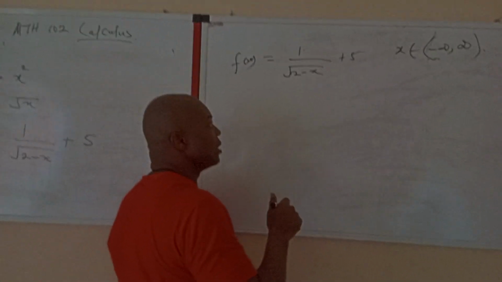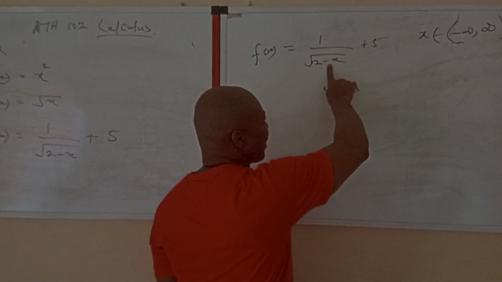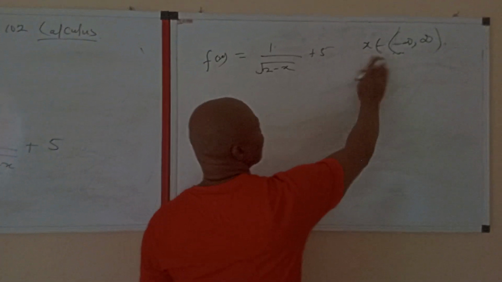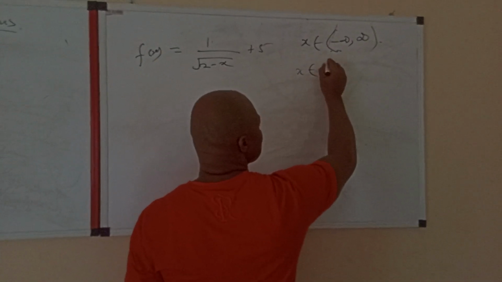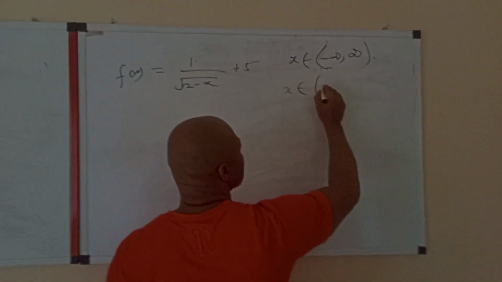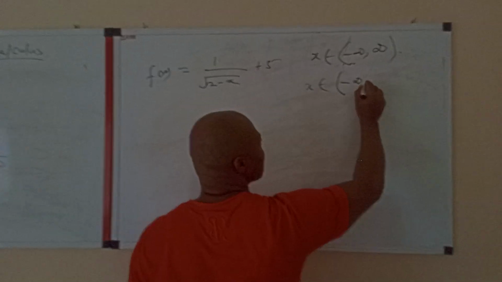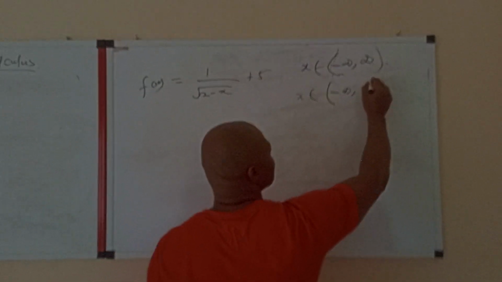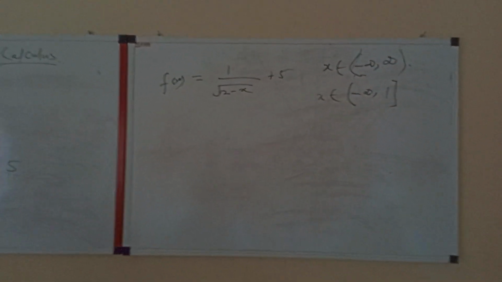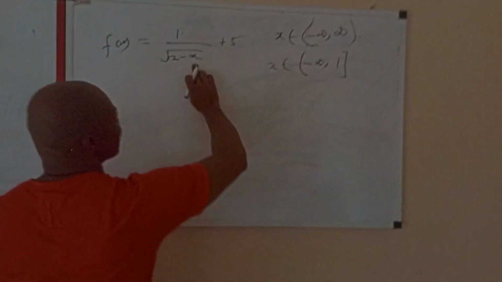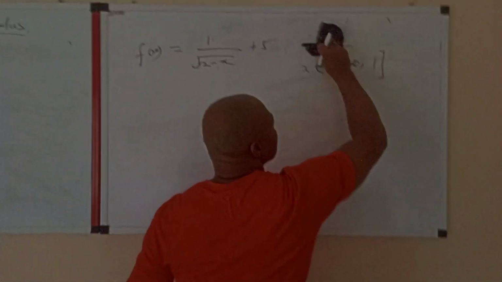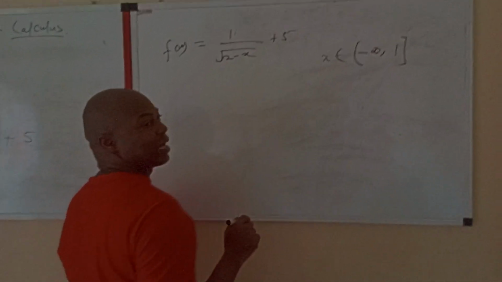So what we need in this place is from 1, because 2 minus 1 will give you 1. From 1 and less is what we need. So instead of this big one, the domain we need will be minus infinity to 1. Minus infinity to 1 is what we need, because if you put 1, it will be this. Now, we do not need 2 again, because if you put 2 and the other ones, it will make the thing undefined and a complex number.